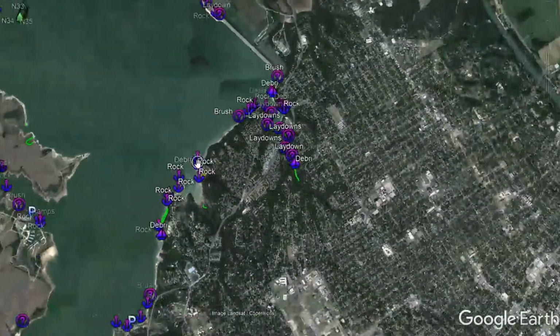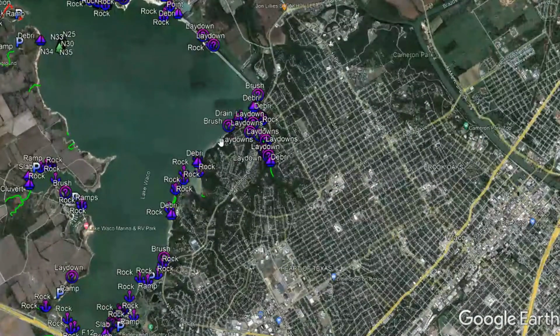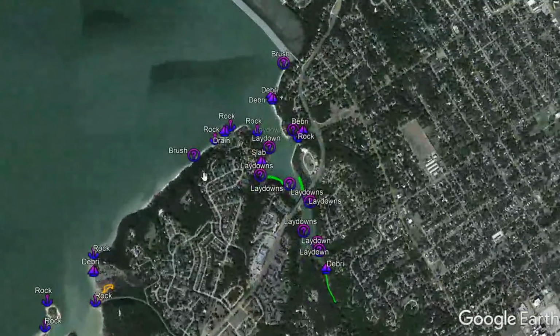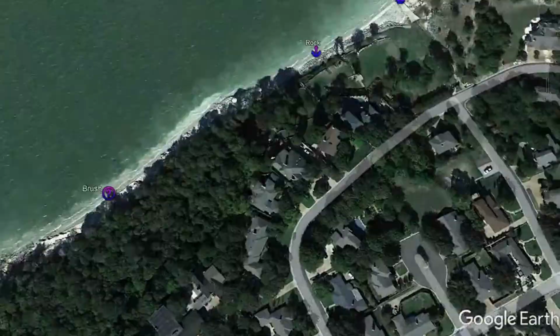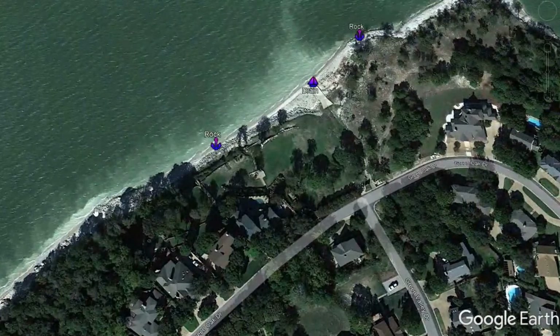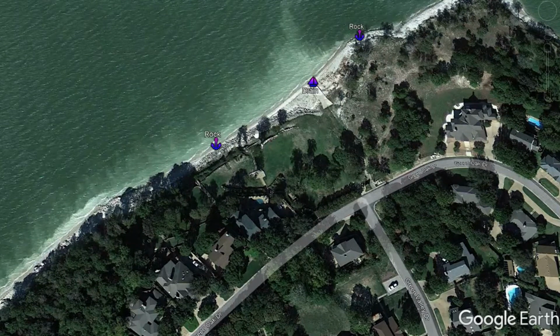So kind of to show you guys where I'm at, I'm getting pretty close to the dam. We're going to go ahead and finish up this video, and then the next one we come back, we'll do the offshore stuff. So we've got some more brush in here. Again, right in here, the riprap starts about right there and looks like it ends somewhere right in here. So you've got a lot of riprap right in here.